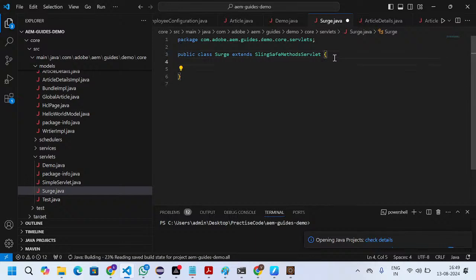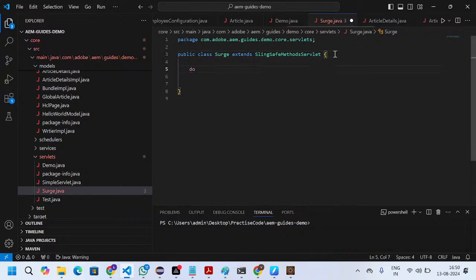So here, this is the normal Java class, right? This class is a combination of variables and methods, and we have predefined methods. SlingSafeMethodsServlet has the doGet method.